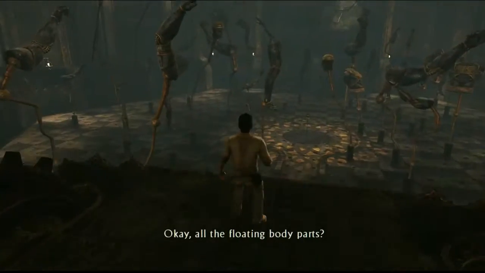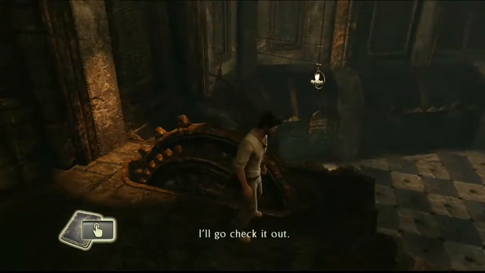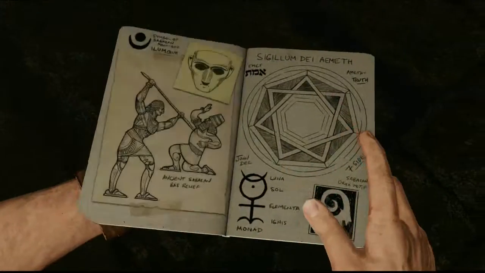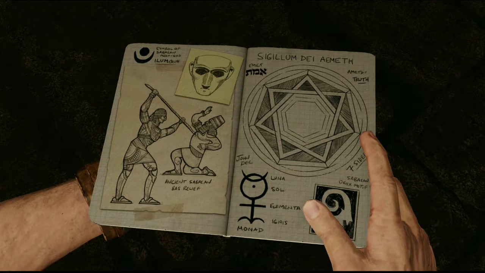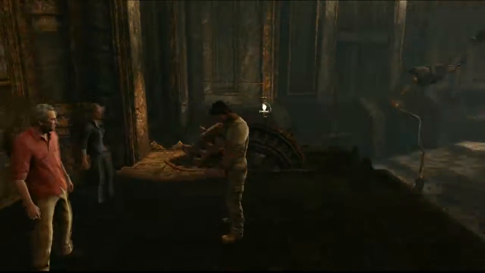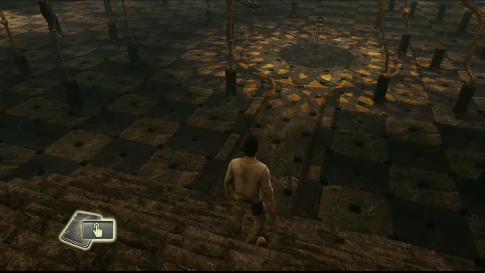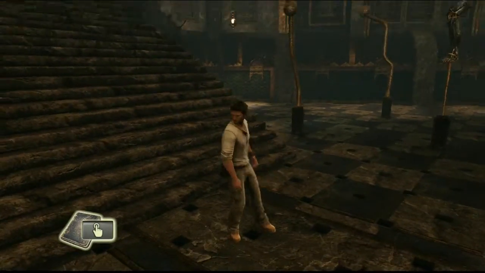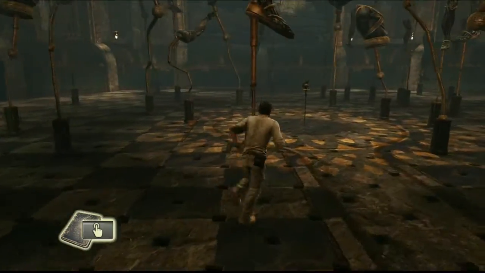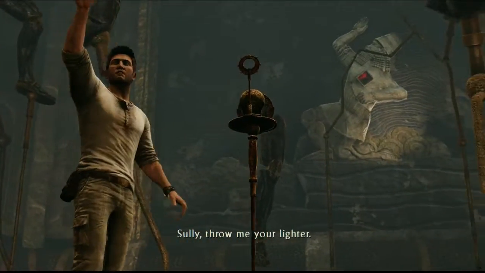Okay, all the floating body parts? This is giving me the creeps. Are we supposed to assemble... You guys wait up here. I'll go check it out. Oh. Sully, throw me your lighter. All right, coming at you.